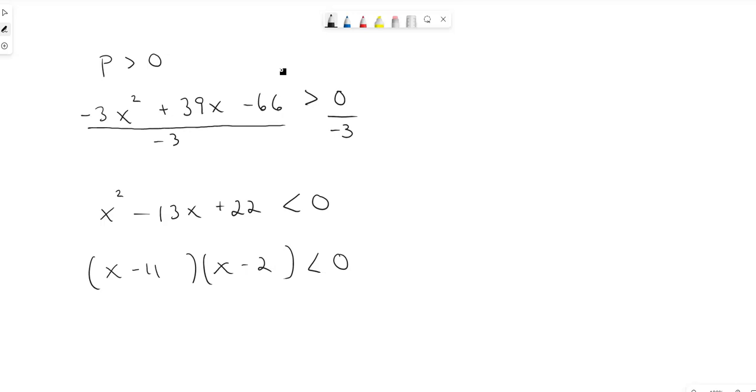Now you realize we're working off this equation that's less than 0. So when I write my little number line here I get x equals 11. Okay, so that goes over here. Here I get x equals 2. That goes over there. Let's test the point. Let's test 0. If I put in x equals 0, I get negative 11 times negative 2. The number doesn't matter, it's the sign that matters. So a negative times a negative is a positive.